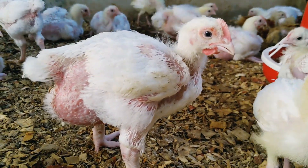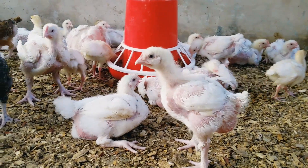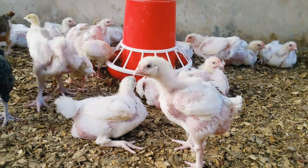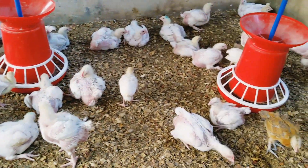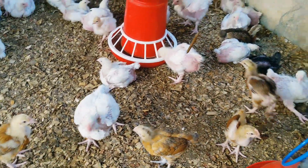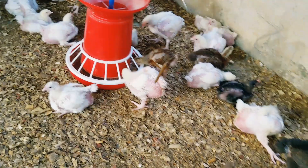Three weeks broilers — wow. Very soon we are going to be checking their weight as usual, but I am impressed. This weight thing is not a show-off; it's a way to show you what is obtainable. The beautiful result is a product of good feed, good management, and good breed. The litter has been changed twice in here. There's no charcoal, and I can already perceive some ammonia because of that. Even though it's not looking that bad, for the ammonia's sake I might be changing it very soon.